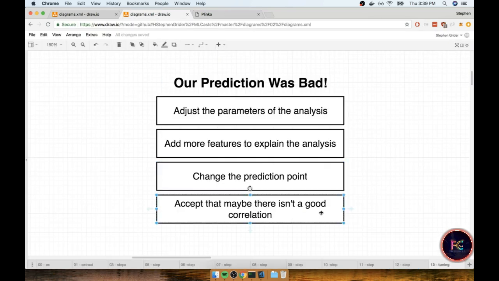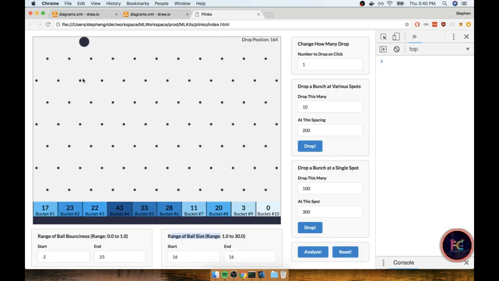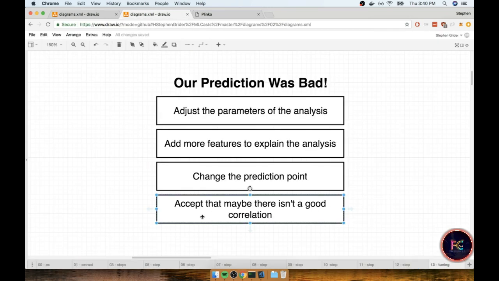The last thing that we might do is, at some point in time, accept that maybe there's just not a good correlation between the drop position of our ball and which bucket it falls into. Now, in this case, I'd say that chances are the drop position does have an effect on where a ball is going to land. Clearly, if I drop a ball over here, it's probably going to land in one of these buckets, and if I drop it over here, it's going to land somewhere over here. So without a doubt, the drop position does have an effect on our output. But for other analyses that we might do, maybe that's not always the case. Maybe we need to go back to the drawing board and really investigate how we are collecting data and try to do a little bit of work to get some better correlation between our recorded data and our predictions.